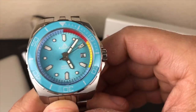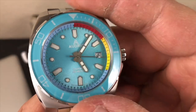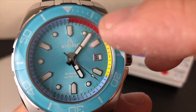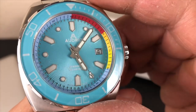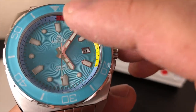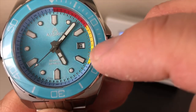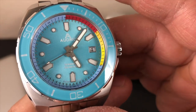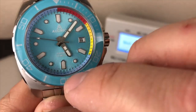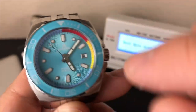It's an aqua blue teal color, and they have a bunch of different colorways. If you look at that dial, it has all those lines throughout, and near the chapter ring you have all those little circles. You have a 60-minute countdown on the chapter ring, with the first 10 in red and then 10 to 20 in yellow. There's a date at three o'clock. Very nice handset. Audrick is printed at the 12, and at six we have 'Seaborn 500 meters Swiss Made.'